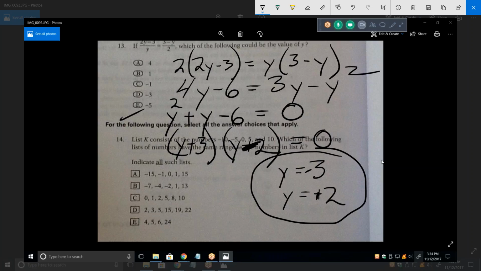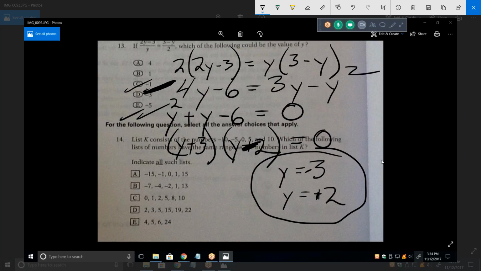Another reason why I wouldn't have used this technique if my life depended on it, because I'd be dead. Okay? Because I had to factor that thing properly. And not only that, I had to do the algebra. Where I made my mistake was actually this step right here. When I moved everything to one side, I made a mistake.